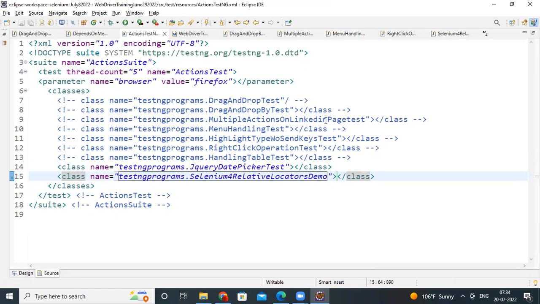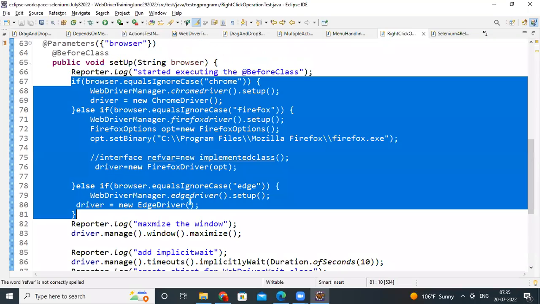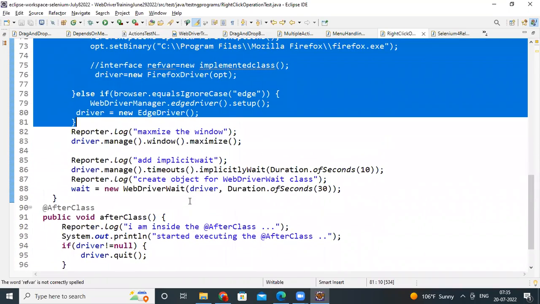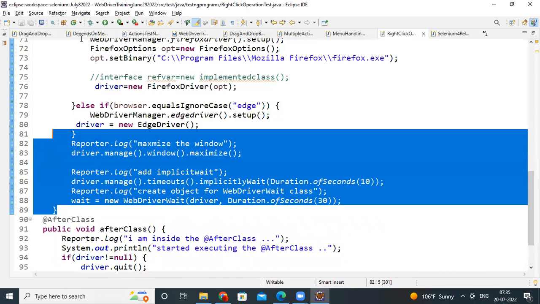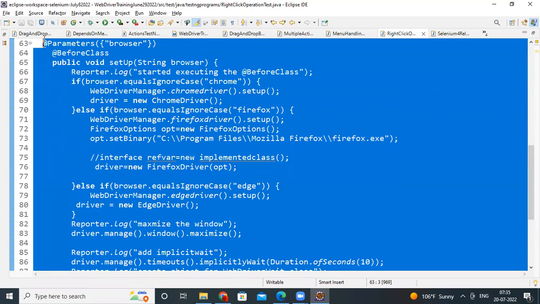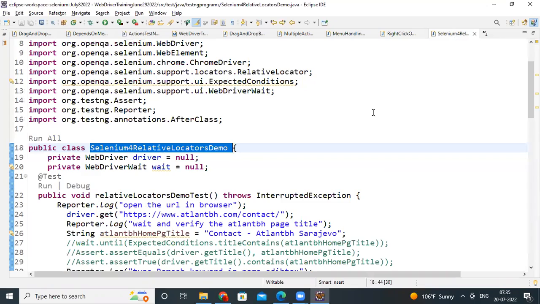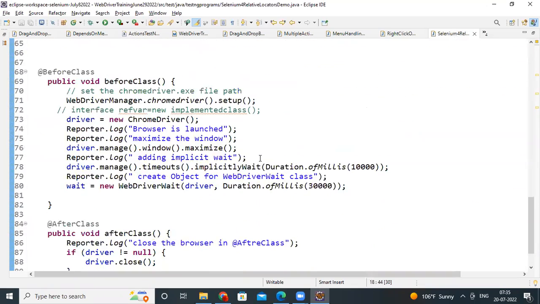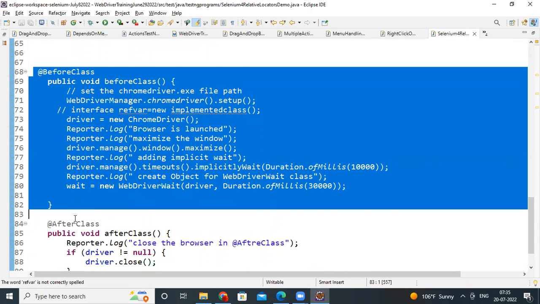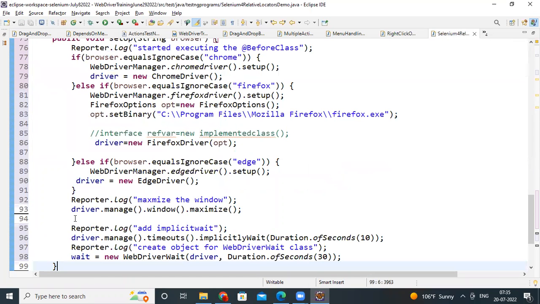So let me add the code for that. This properties, we need this entire thing. So this is the before class that I will add here. That's it. Now run this program.